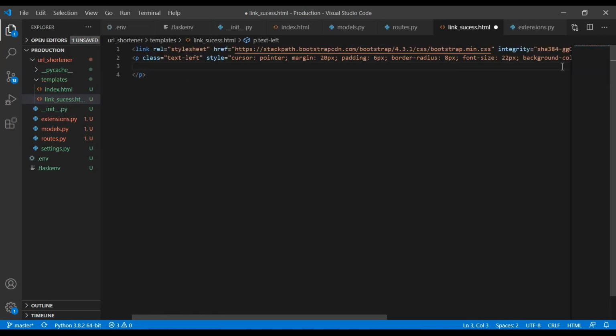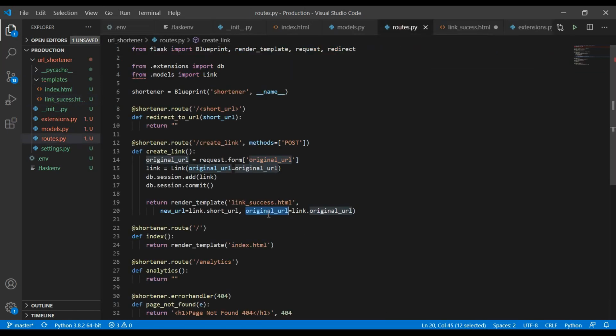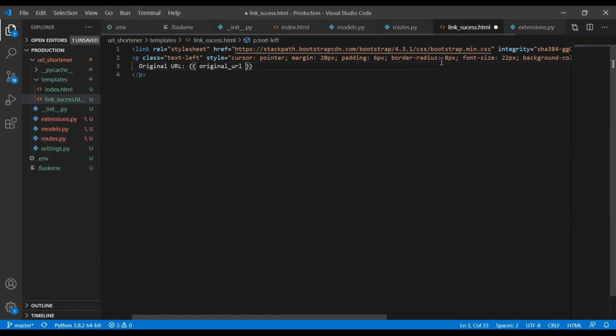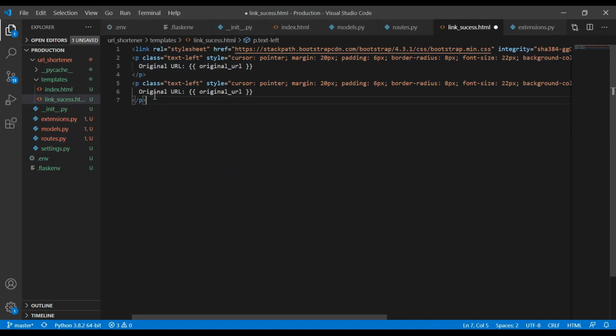We're going to write our original URL, and we will use our original URL parameter, as we have already said that we are passing the original URL and the new URL here. So let us copy this, and here we will just write our short URL, and here we will have our new URL. Yes, it's our new URL.